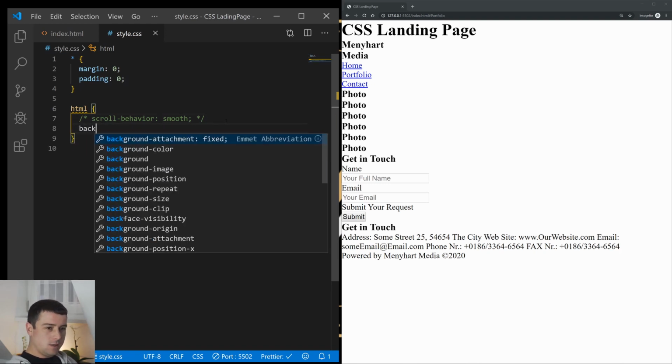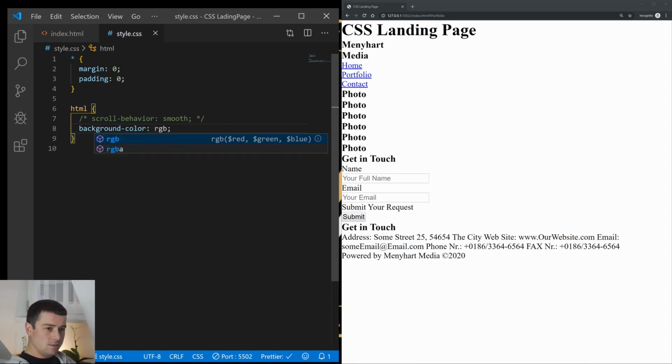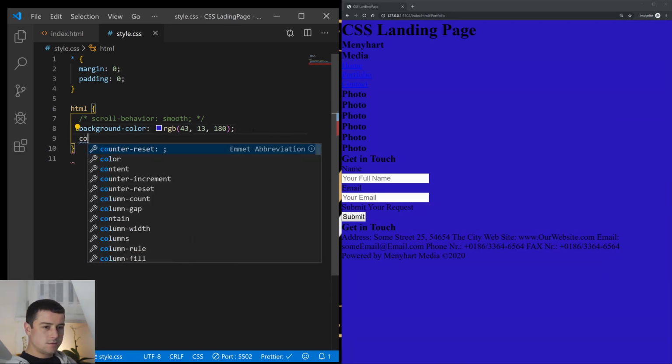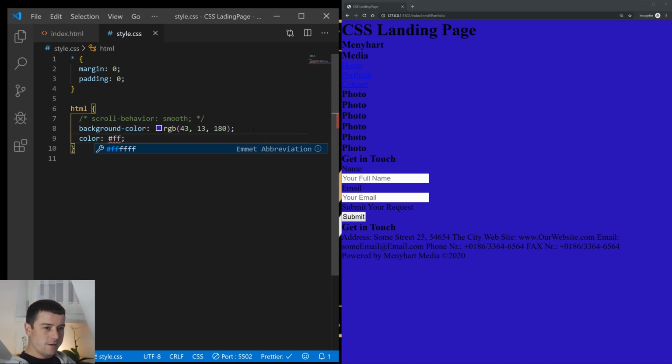Then I will take the entire background and give it a color of RGB of 43, then 13, and then 180. And now for the text color, I will just go with a hash of FFF.